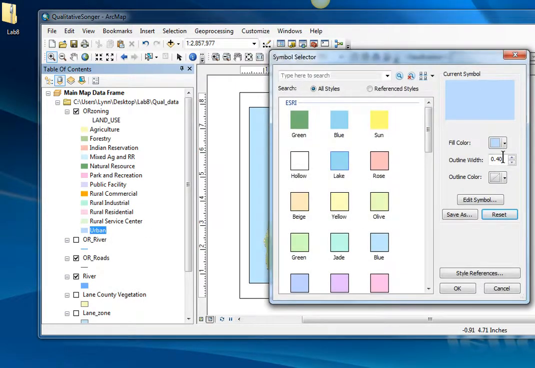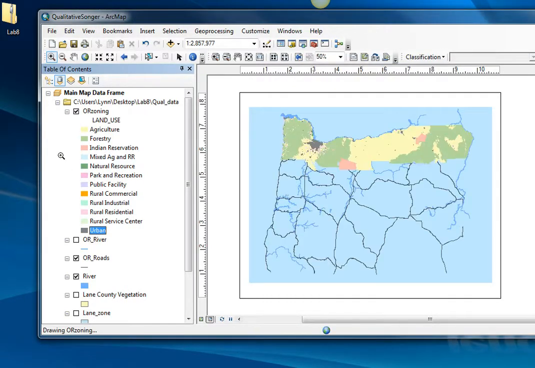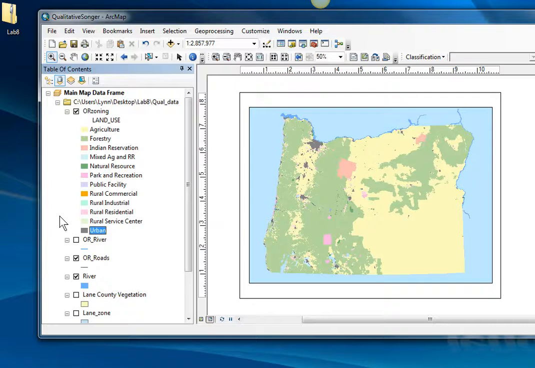Urban areas, I'm going to make those pretty dark gray, and then they show up differently. So you really have to play around with some of these land use types or vegetation types to really make your map show up and be distinctive.